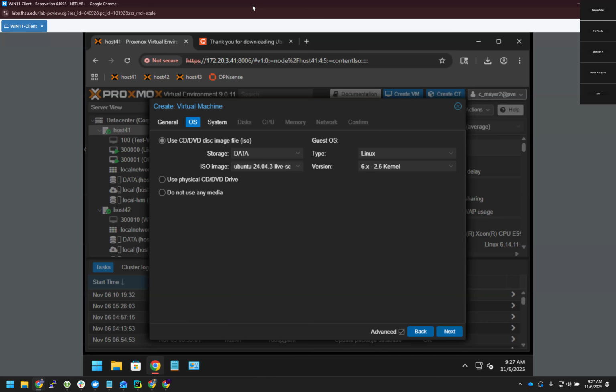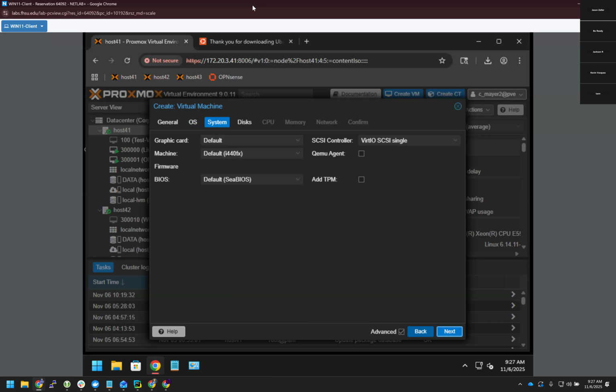Next. System tab, there's not much you probably need to edit here. You may go enable the QEMU agent and install that on your system. You must have that installed, and we'll show you how to install that and how to enable it properly on Proxmox. But yeah, nothing else on this page. You just leave everything disabled.